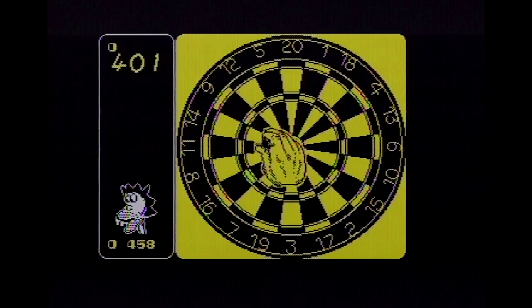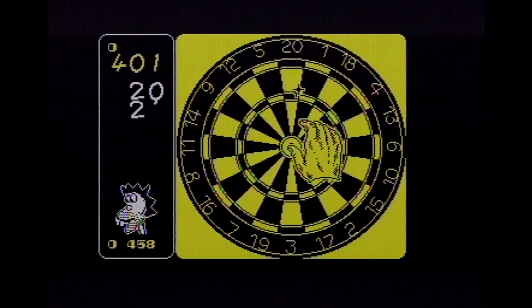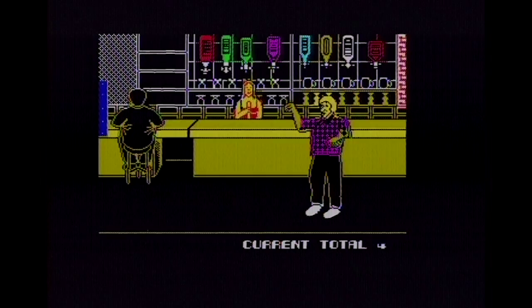If you could just move the hand left, right, up and down, you wouldn't necessarily have the challenge that you do in 180. Darts isn't an easy game to play in real life, and you have to learn how to play. You just can't throw your arrows and just expect to get treble 20s. 180 is exactly the same. You can't just pick this game up and be scoring 180 with three darts in one go.